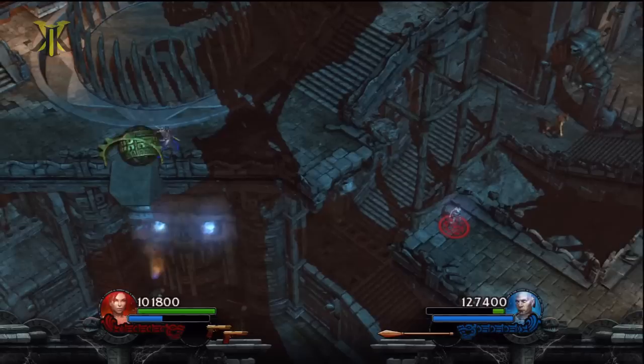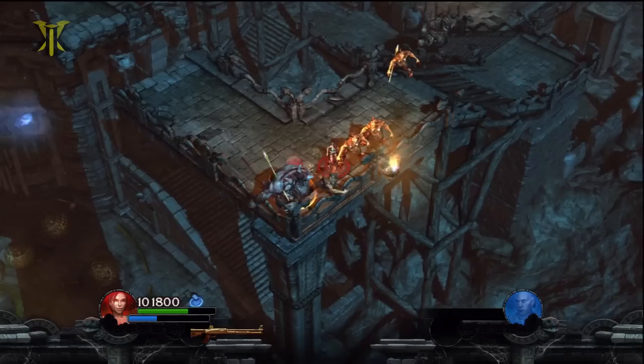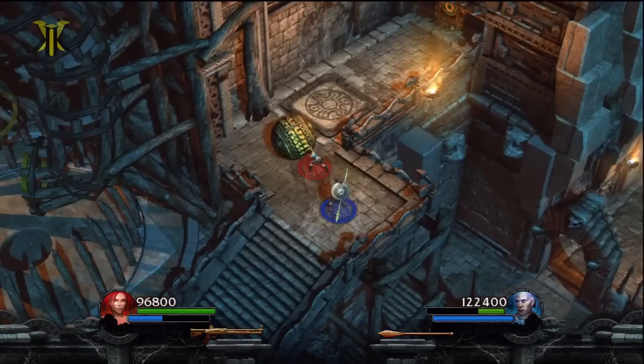Uh-oh. Time to kill the big bad man. Ah, I'm stuck. I'm dead. Again. I tried jumping over the cliff and he hit me and I just fell down. I hope we don't have to redo that whole level. That would be kind of frustrating. I don't think they would do that. It's a Tomb Raider game. They wouldn't do that.